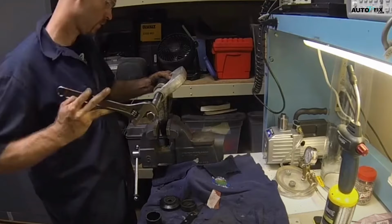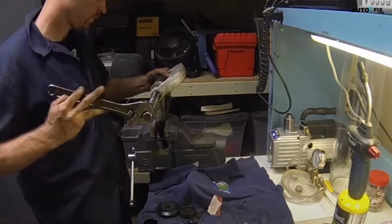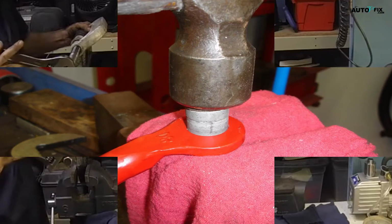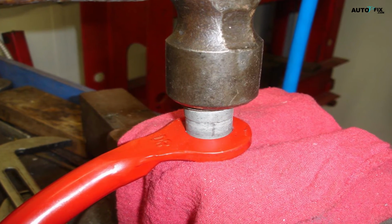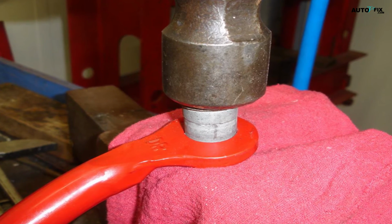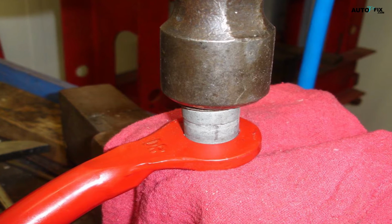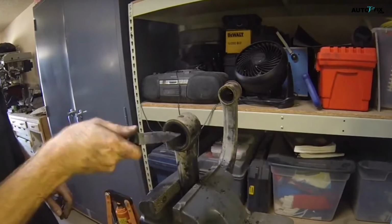Then use a wrench to operate the screw jack and push the bushing out. As a last resort, you can try removing the bushing manually by striking it out with a hammer. This is the most difficult method, and you need to be very careful not to hit the control arm itself. Focus each strike directly on the bushing until it flattens enough to slide out. But a hydraulic or threaded press is really the preferred way to go.